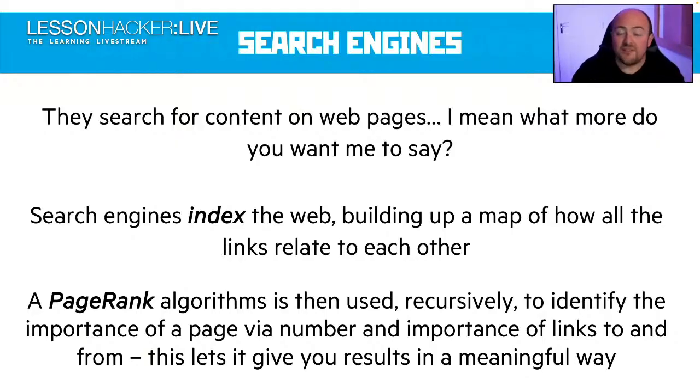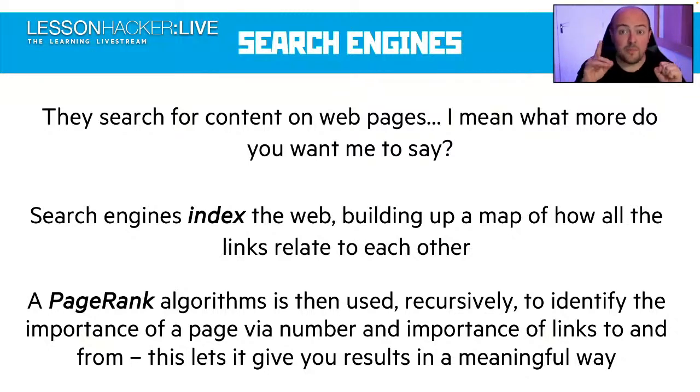What more do you want there? Well, there's more. Okay, how does it do it? Well, what it does is it indexes the web. It has little things called spiders, little programs that go off and look at all the contents of the web and look at links and who's linking to who and what page is linking to where. And what it does, it builds up a map of the internet as a result of that, or a map of the World Wide Web more properly.